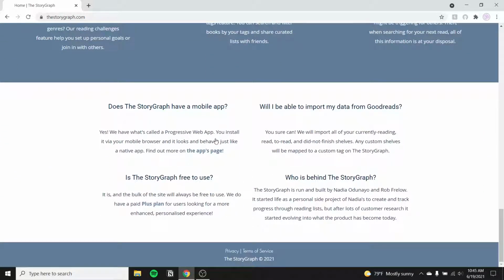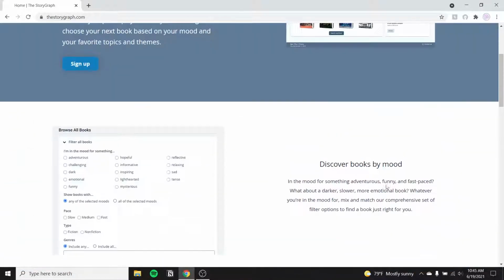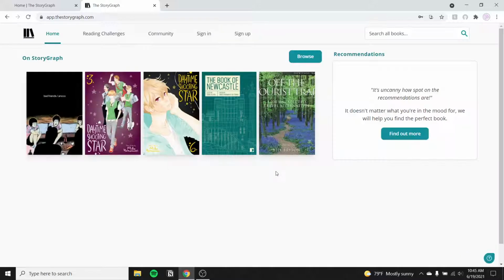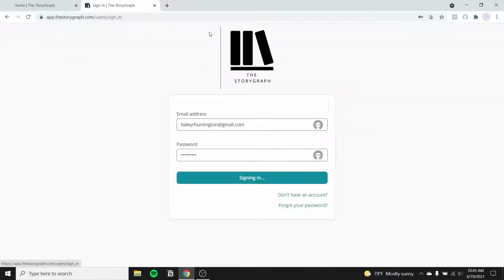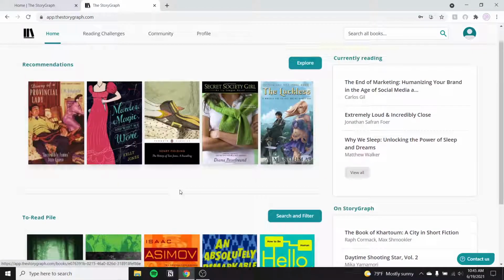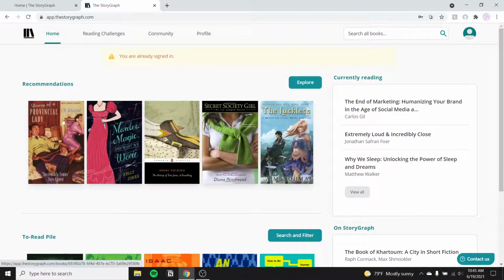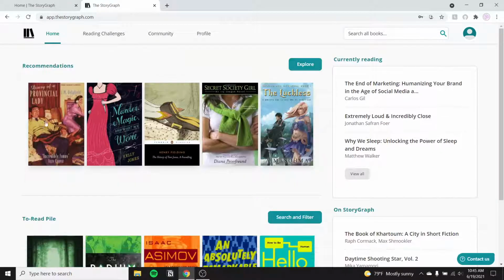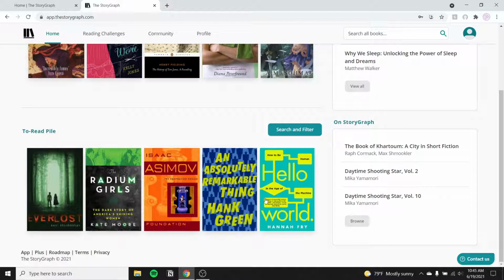So I will be showing you some of the favorite things I find in StoryGraph. I don't find that I'm super sensitive about some of the things I share about reading because it's just an unsensitive thing. Like, it's telling me that these are recommendations and I just have a really hard time believing them. So these are my recommendations. This is kind of my to read pile.